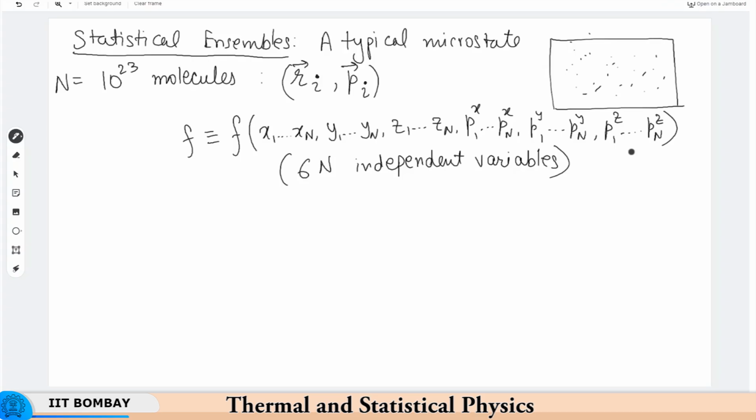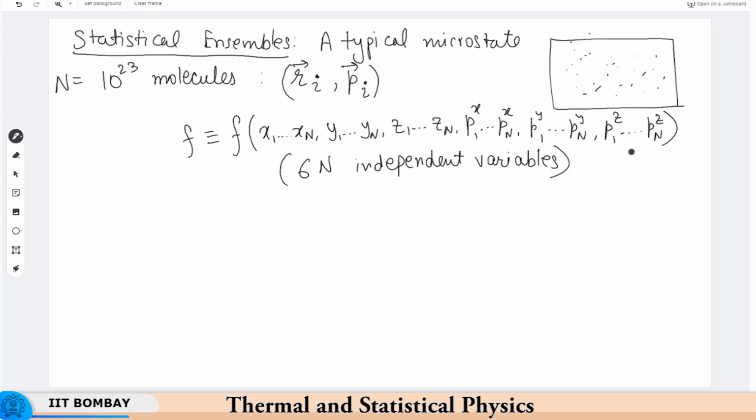It's very hard to keep track of all the gas molecules' positions and momenta all at the same time, and as we know, the underlying reality of any system is chaotic, right. A molecule is undergoing collisions all the time, changing its position. So it's really impossible to predict the trajectory of any single molecule in phase space, right. Therefore, to really understand a system as a function of time, we would have to keep track of all these variables, right.